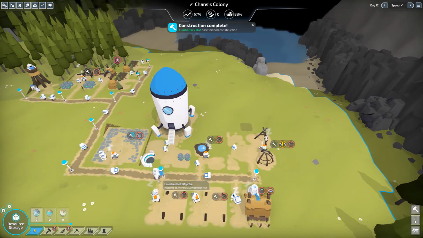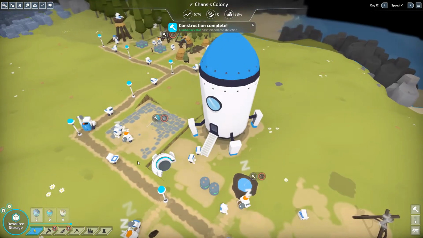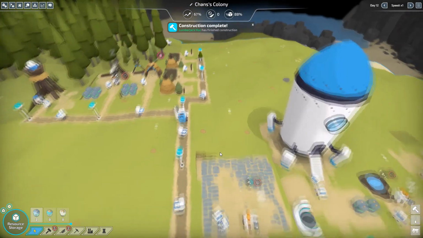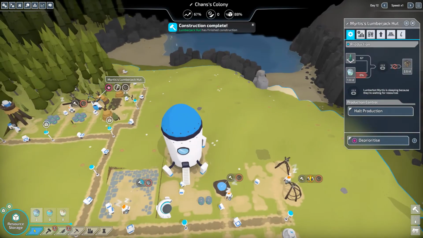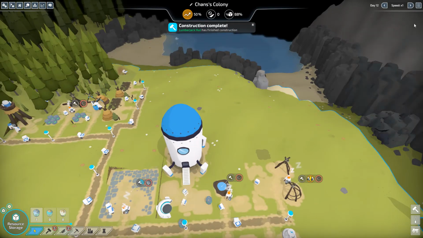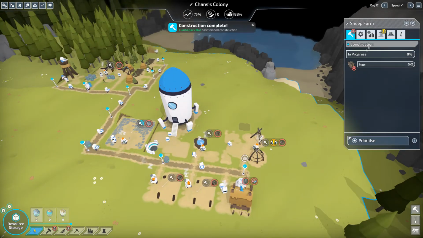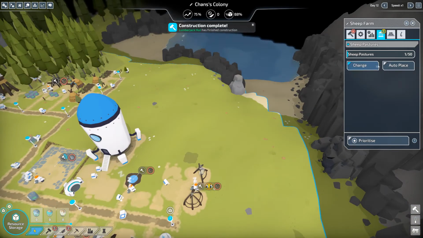So here comes a lumberjack. Does it have an axe? He's got some sort of fan thing, I don't know. Okay, that's done, so now we can deprioritize that. Which is great. Now, sheep farm. Sheep farm needs its same thing.